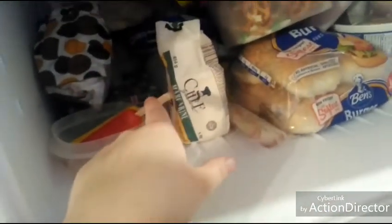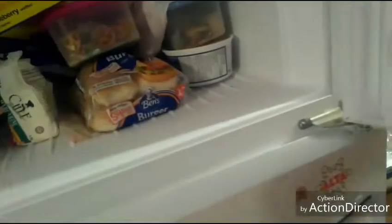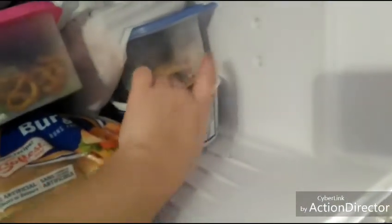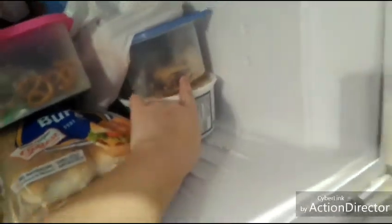There's a tin back there. I have no idea what's in that. And then there's all that. This was a couple of date squares. I love date squares. That was from the party the other night.